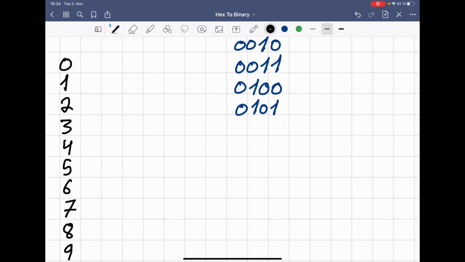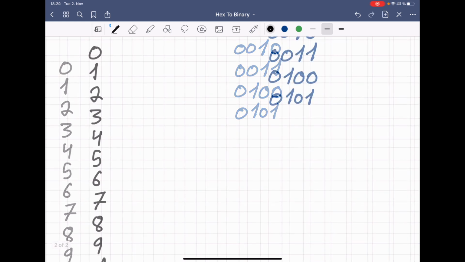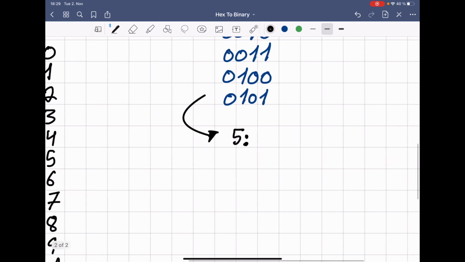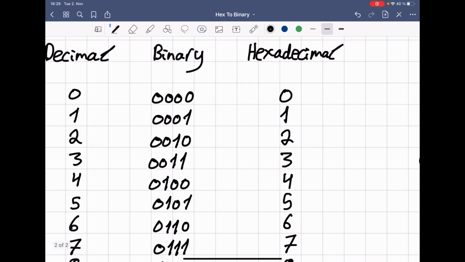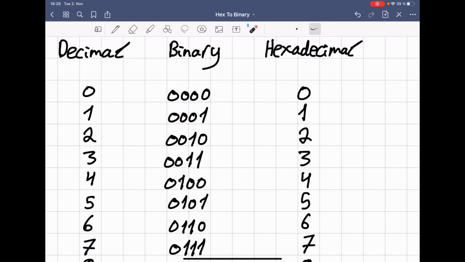So how do we represent these numbers? These numbers can basically be represented as powers of 2. So in this example, I'm going to look at, for this moment, the number 5. The number 5 is basically represented as 2 to the power of 0 plus 2 to the power of 2, which is equal to 5. How do we do that? So looking back at the binary numbers, you basically have to memorize the numbers from 0 till 16.